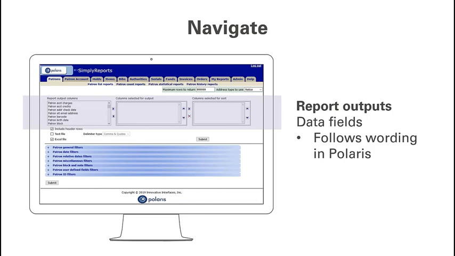Below the report outputs, you'll see include header rows, text file, and Excel file options. Again, those are the defaults that you'll probably always use. Include header rows just means that when you create a report, you'll have header rows. So if you choose patron barcode as an output, when you have your report, the cell will say patron barcode, and then everything below will be barcodes. The Excel is the file format, and if you wanted a text format, you could highlight text and choose your delimiter.